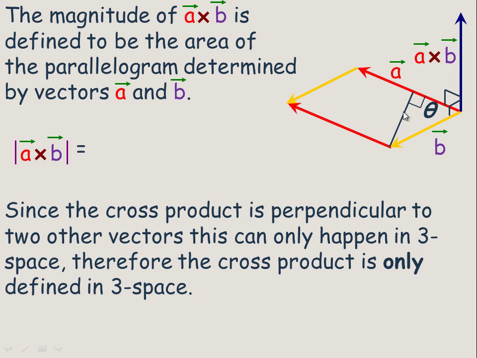In order to find the area of the parallelogram, this side can be found using right angle trigonometry. If you think of this triangle here, this is the opposite side to that angle and this is the hypotenuse. The length of that distance is the magnitude of b times the sine of the angle. To find the area of the parallelogram, it's just base times height. So the formula is the magnitude of a times the magnitude of b times sine theta. It looks a lot like the dot product formula, except we have sine theta here for the magnitude of the cross product.